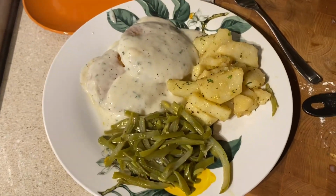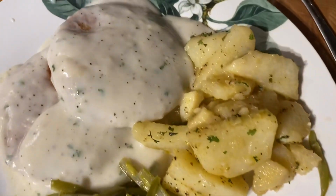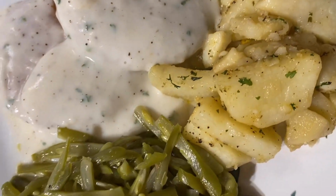All right, guys, all finished. This is the finished look. It tastes amazing. I hope you guys try this recipe.